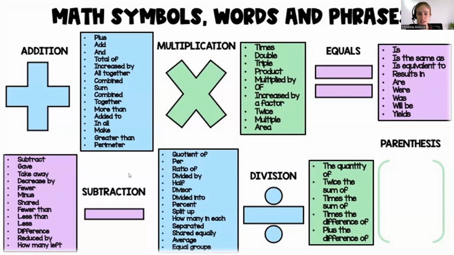And then one of the key things that you may or may not be aware of is where our equal sign goes. So the most common word is "is," and it can be extended like "is the same as" or "is equivalent to," but "is" is one of the most common words that means equal because we're saying this is that. This equals that.